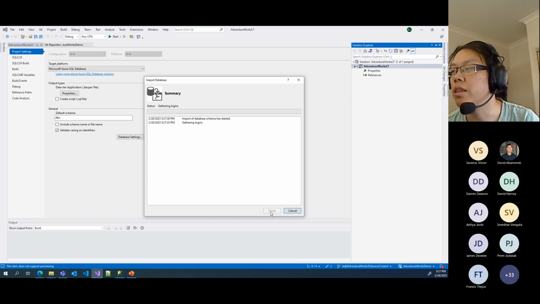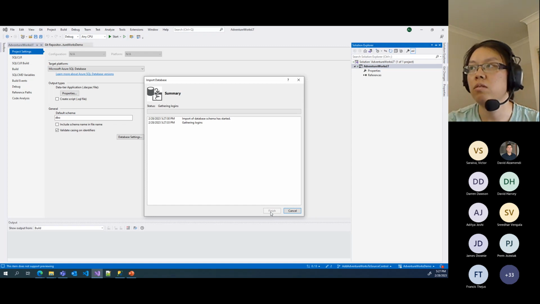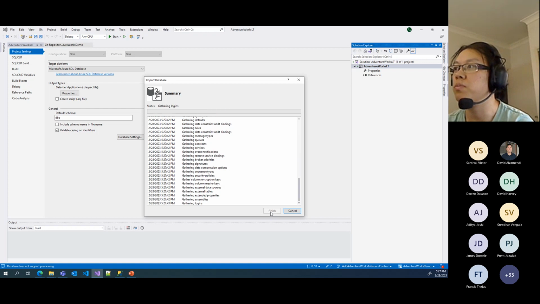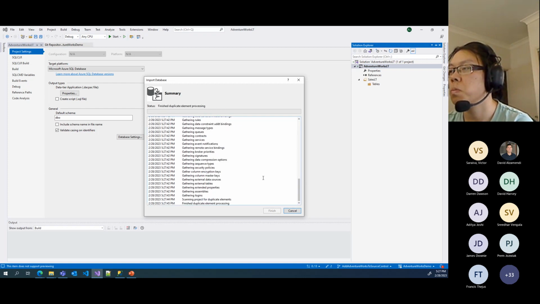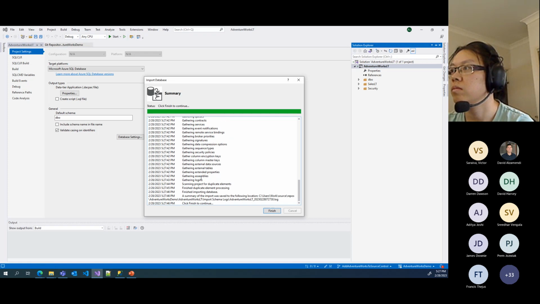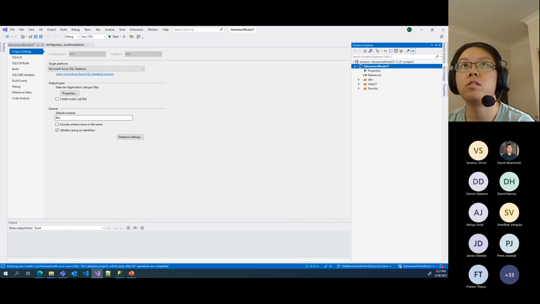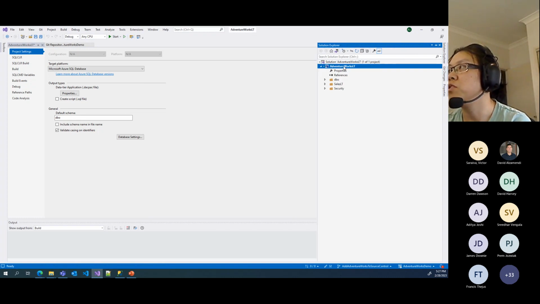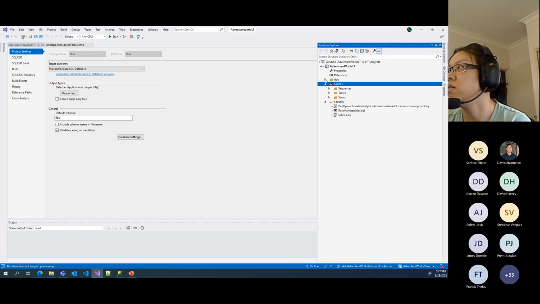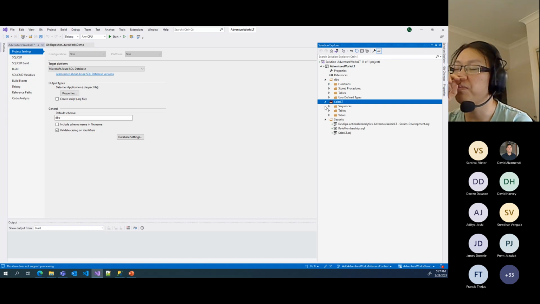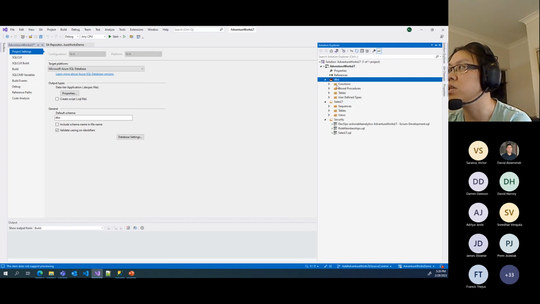What that does is, at the moment it's scanning the schema, and then based on that, gathering all the objects, and then it'll create them as files and save them onto my project. That was pretty fast this time around. Under here now, we can see I've got AdventureWorksLT, and you can see that, because we chose to have it as the schema / object type for the structure, that's what it did.